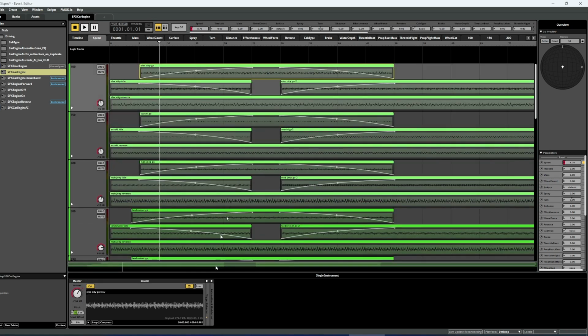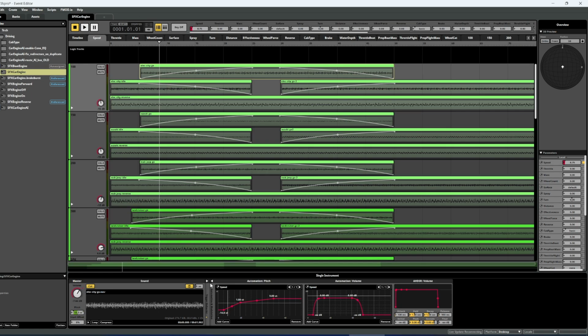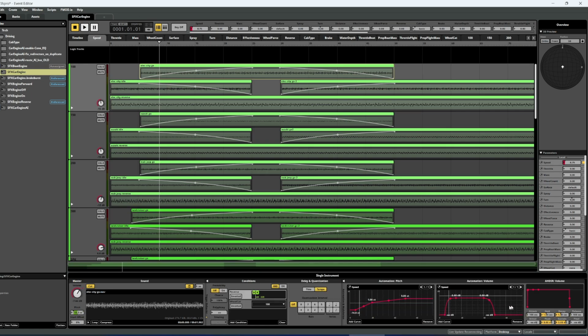And if you choose one, you can see that it's got conditions on it that relate to the wheel category and whether or not the vehicle is reversing or not, because I've got a separate reverse sample. And you can also see, if you click on the event, that there is some pitch automation happening, of course, and some volume automation, as well as a bit of enveloping just to control its onset initially in the first 100 milliseconds. Just a very quick fade, basically, to make sure there's no pops, because a lot of fast switching can happen here as you're driving around.